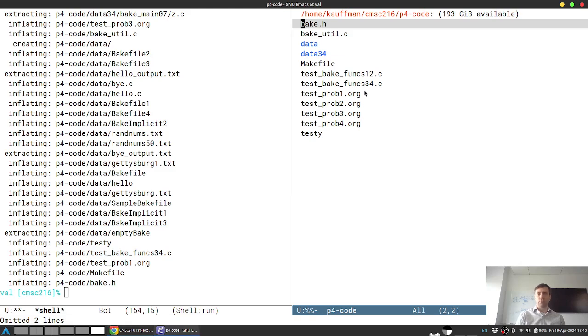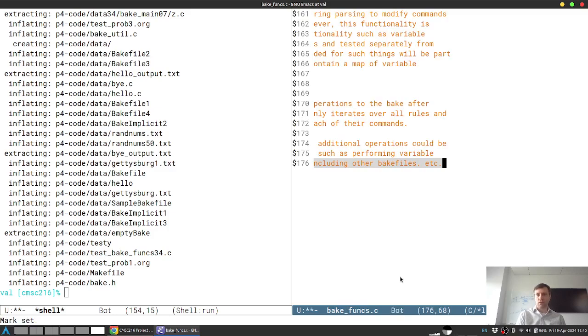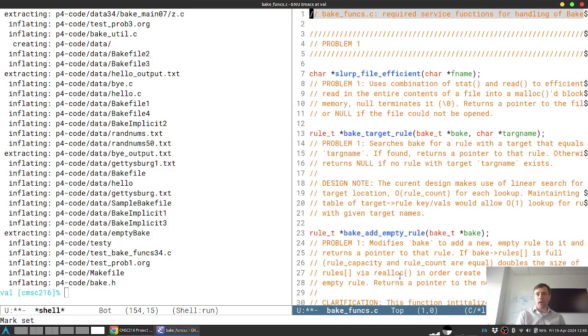So I'm going to use the convention in Emacs to create a new file. I'll call this bakefuncs.c down here, and your editor of choice might create a new file like punching a button or pressing Command N or something like that. Emacs is a little esoteric in that way, but now that I've got this bakefuncs.c set up over here, I'll yank out all this text. And now I've got my outline for this here.